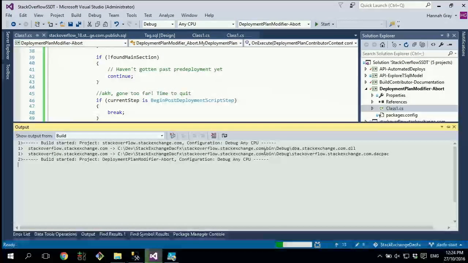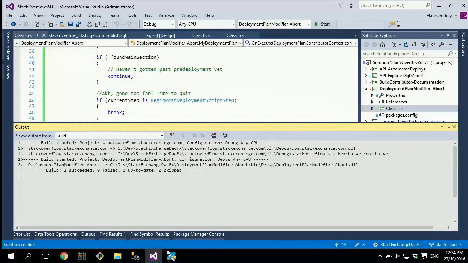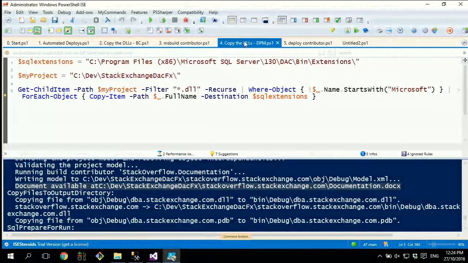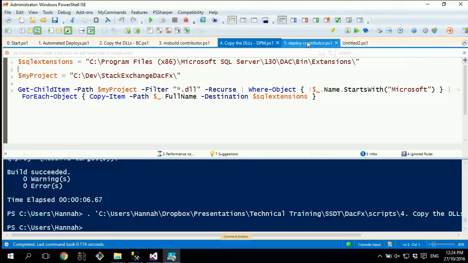Right, similar thing again. In this case, a deployment extension is used by SQL package, not MSBuild. SQL package has its extensions in a slightly different location, but the same principle applies. There's an extensions location, and you need to copy that DLL to that location for it to be loaded up. So that's what I'm just doing here as my cheat.